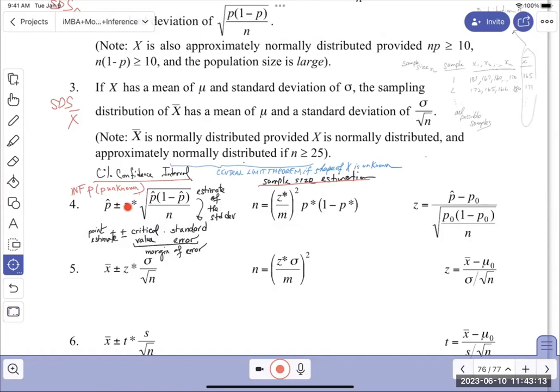So here, this is inference on the proportion, with the true proportion unknown, of course. Number 5 is inference on the mu, and sigma is known. And 6 is going to be inference on mu, sigma unknown. And we're going to talk about those next time. All right, let's talk a bit about the last column. Maybe I'll do a problem and then leave it at that.